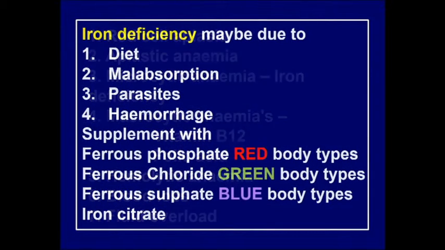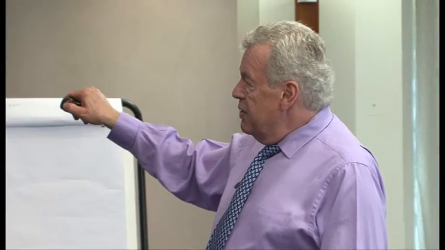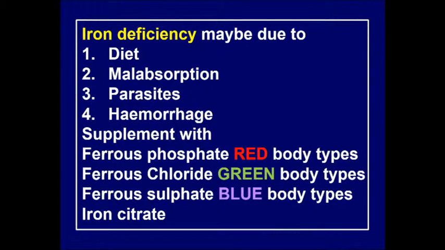But the ones we are really interested in at the moment is beginning to get the hemoglobin up. So iron deficiency, iron being the center of the core of the heme molecule, may be deficient because of diet, not absorbing it properly, parasites which are grabbing it, in other words, something else is taking the iron before it gets into the body, and this is frequently parasites, they seem to love iron, or we're losing iron because of heavy menstrual bleeding or hemorrhages.